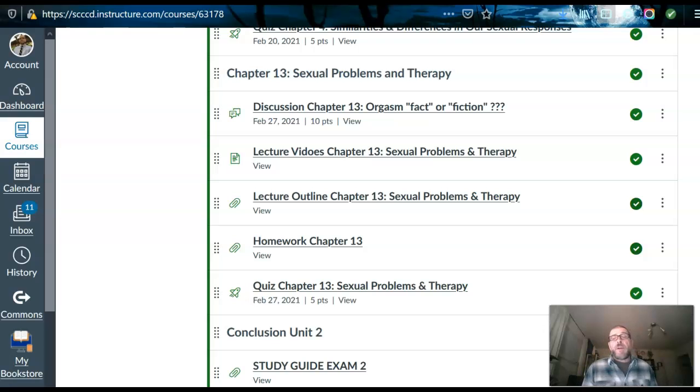And the last element there in the chapter is all about how we talk to our partner or partners about sex. So if you thought it was difficult to talk to your kids, if you got kids, about sex, wait till you try to do that with your partner. That can be a lot more difficult and challenging, if not downright terrifying sometimes too. It can really be difficult there, but your book authors provided an addendum there at the end of the chapter, which I definitely want you to take a look at for the exam there. So you'll see some real helpful things there if you're having some concerns. Think of them as do's and don'ts when it comes to talking to your partner about sex.